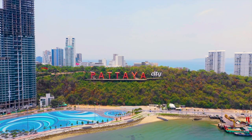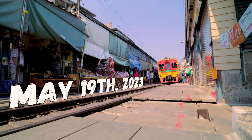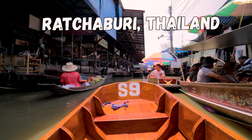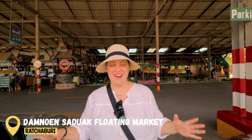After spending a week in the party central of Thailand, we checked off one of Jess's top bucket list adventures yet. Oh my god! This is insane! Today we find ourselves in the quiet province of Ratchaburi, touring around some of the most unique markets in all of Thailand. Okay, first impressions — we just stepped out of the car and I'm already loving it.